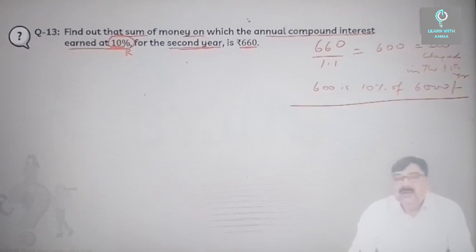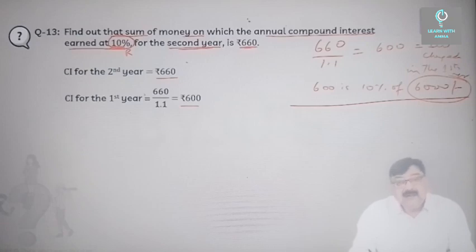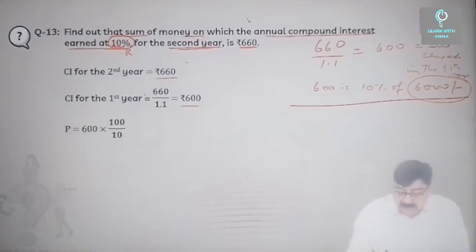I mean, why do you even need to do some calculation here? This is something that you can state as a statement. Right. So, the answer that you will get here is 6,000. Otherwise, you can look here, 660. So, the first year is 600, as I have explained. So, this 600 is 10% of the sum. So, by doing this calculation, the principal here is such that 600 rupees is 10% of the principal amount.